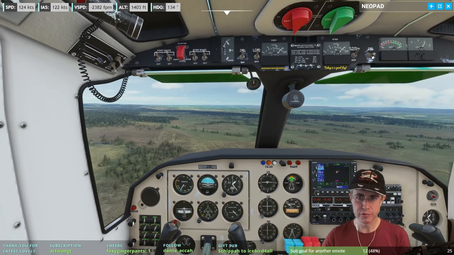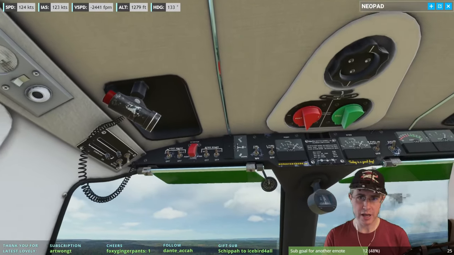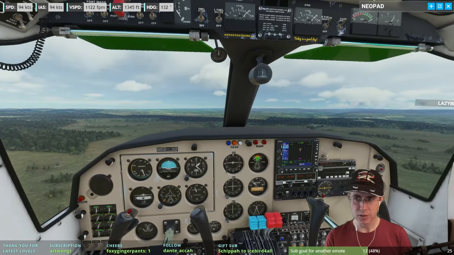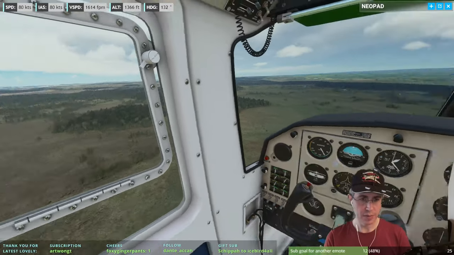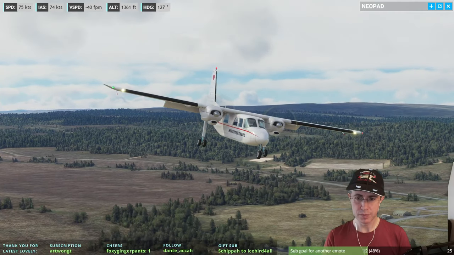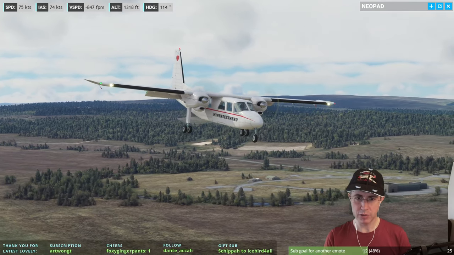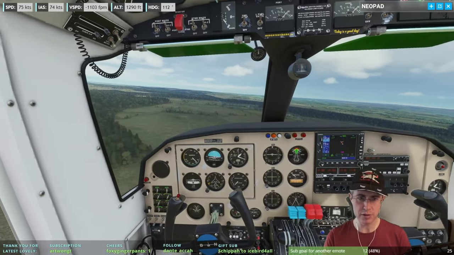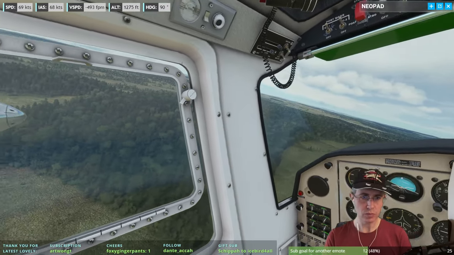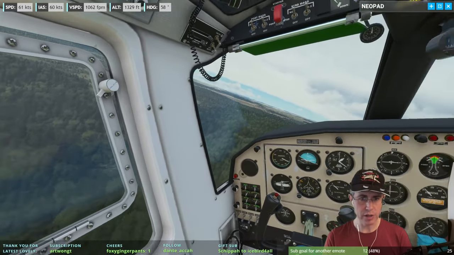Port fuel pump on. Starboard fuel pump on. Flaps down to landing. Wild Craze got negative 189. Copy that. Thank you for the prediction, Wild Craze.